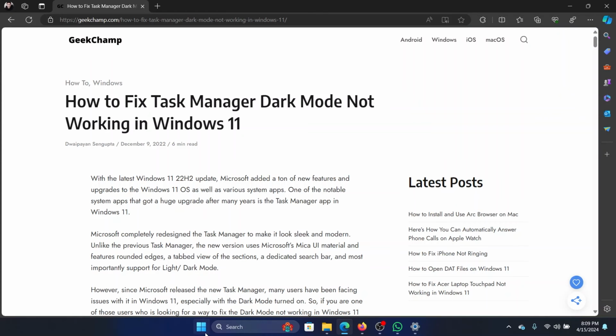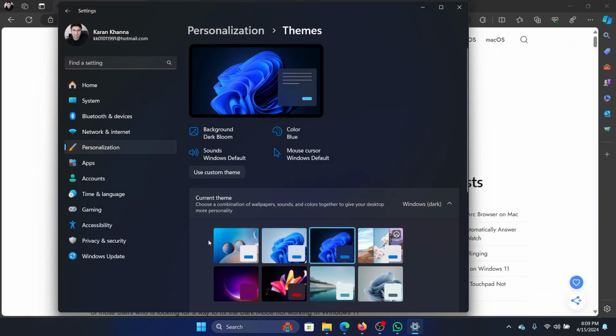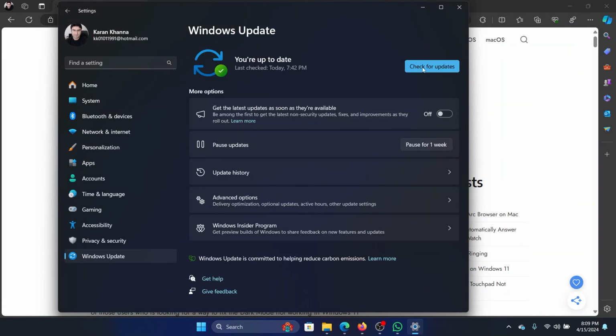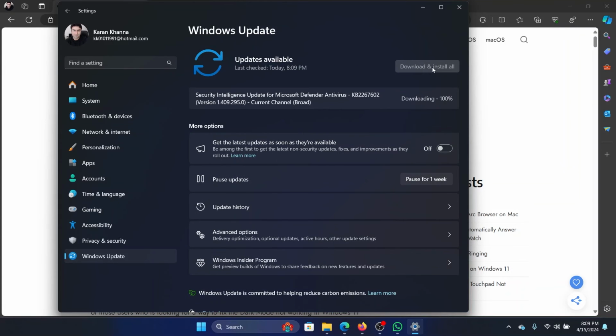So to change it, right click on the start button and select settings from the menu. Go to the Windows Update tab and click on check for updates. One more reason to update is that earlier it would replicate the theme of the system. This option in settings for changing it to light and dark manually was also introduced much later. So make sure to install each and every update.